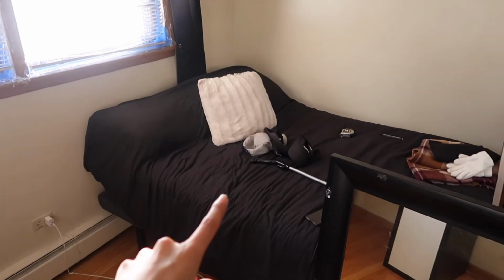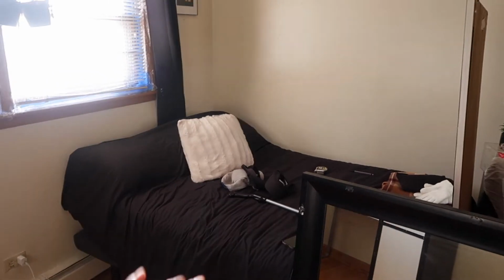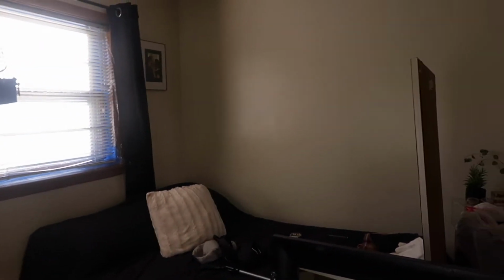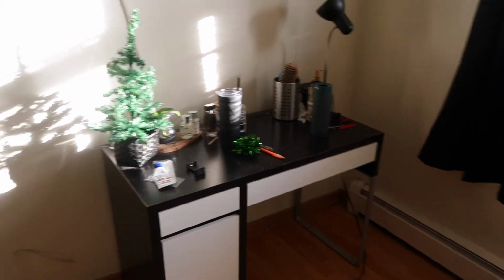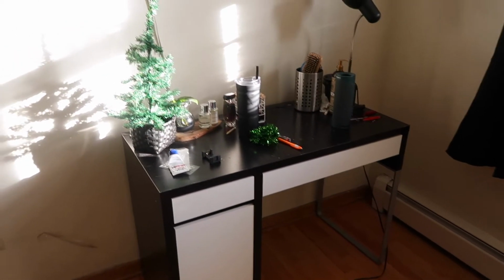Okay, so I ended up having to move the bed because being in front of the window, it just blocked too much of the room, or at least it took up too much space. So I put it against the wall, which I'm still rocking with. I'm not used to it being on that side, so that'll be a cool little change. And then this corner here, I just moved the vanity over here. It was actually over on this side of the wall and I just moved it down a little bit, but I actually really like it here, and I have a good amount of space still. Once we put a chair here, we'll still be able to walk freely.